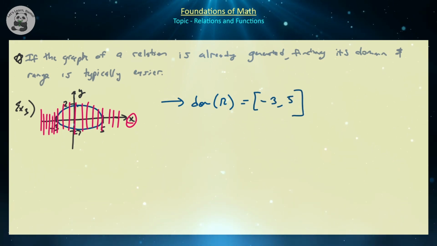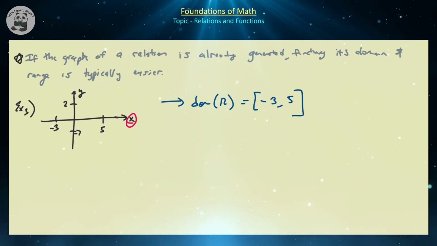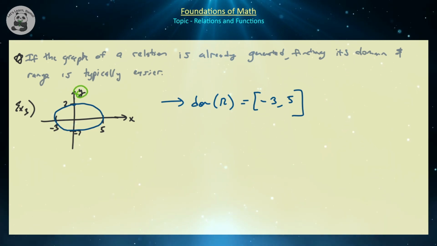I'm going to do the same for my range. So let's delete all of these pretty little red curves that I drew. Oh no, I deleted my ellipse. That's okay. We can draw it back. There we go, not as pretty as before, but that's okay. So how am I going to figure out my range? I'm going to be drawing horizontal lines along my y-axis and see when it crosses.